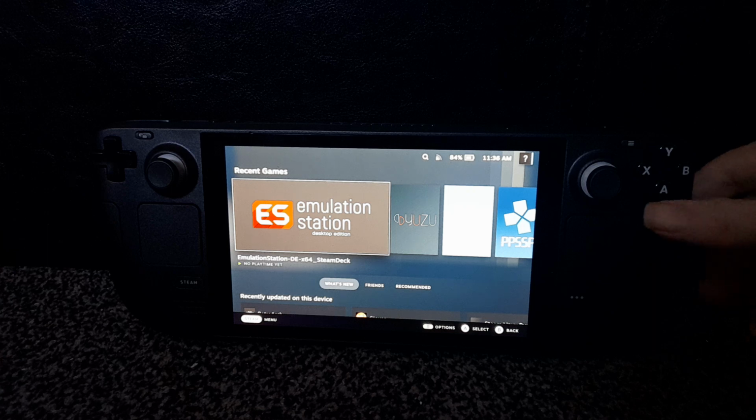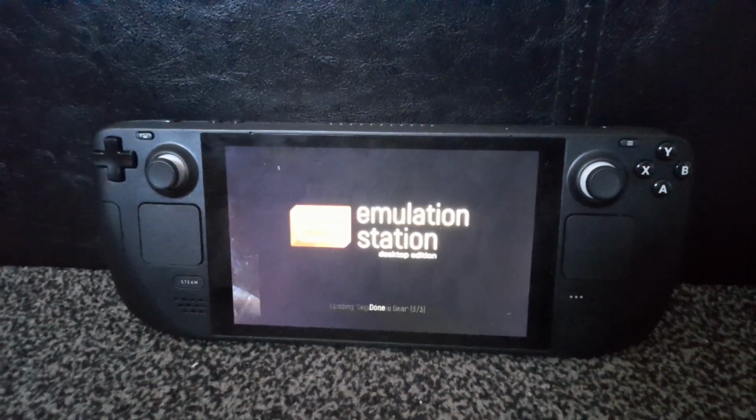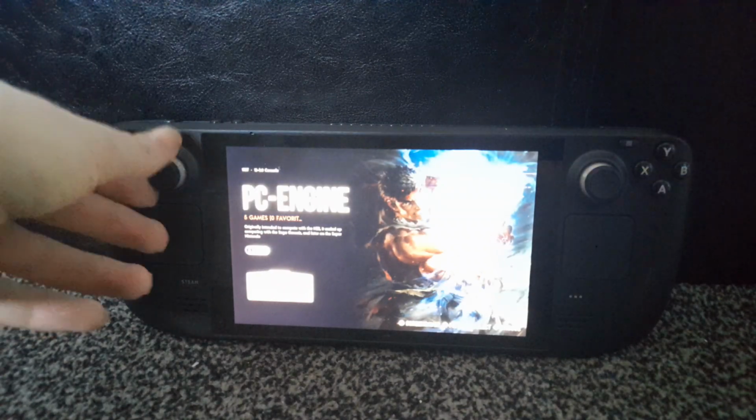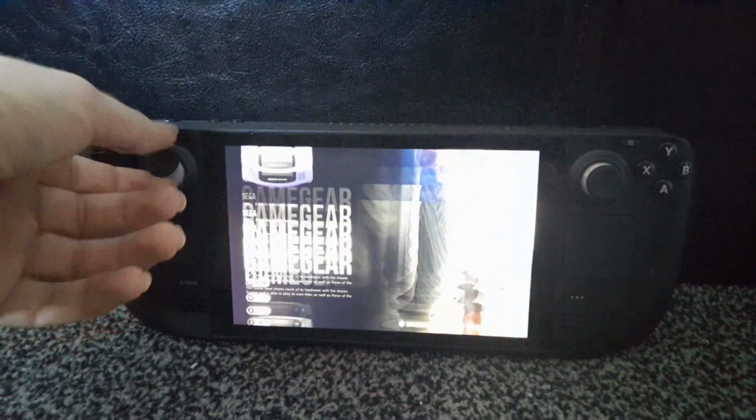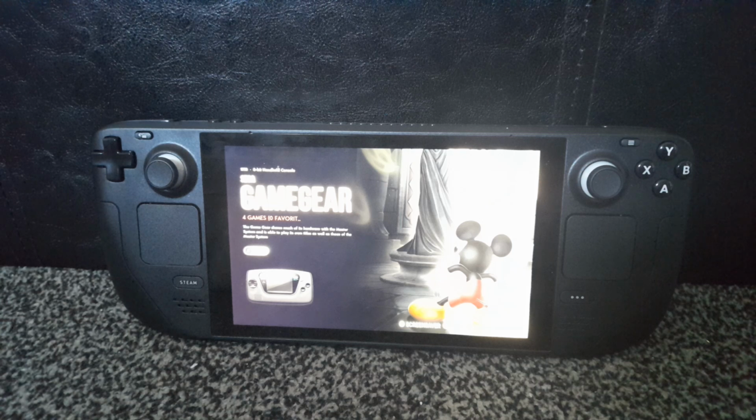So if I go to Emulation Station, I've only got a few systems on there currently. Nothing major, but obviously I've got PC Engine games, Game Boy Advance and Game Gear, which obviously we haven't got on Nintendo Switch, like Game Boy Advance games on that subscription service they offer. They don't have anything past N64. Game Gear games are games we never really see re-released. We don't really see Sega come out with, oh, here's a Game Gear collection. It's literally like Mega Drive, Mega Drive, Mega Drive for them.